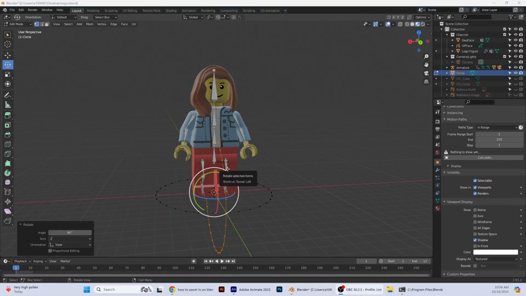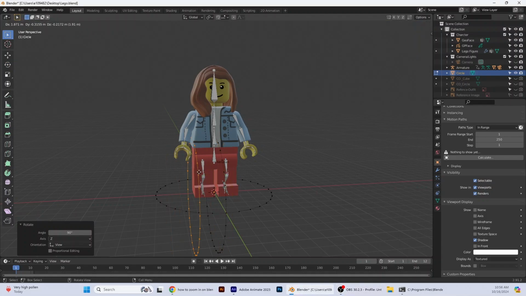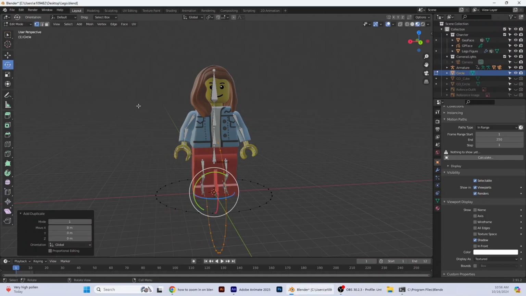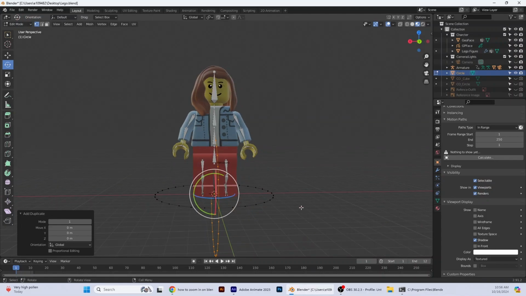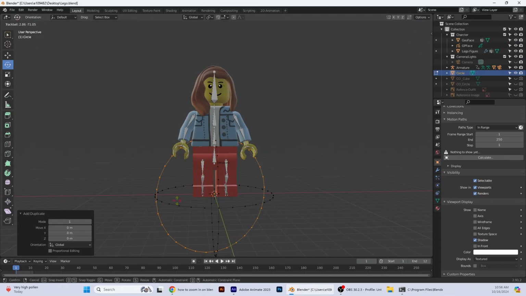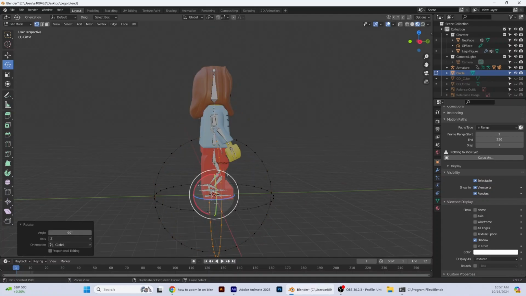Then we're going to duplicate this, Shift D, and rotate again so that it is this way, if that makes sense. We're rotating it this way, hold control till you get to 90. Right there. You should have something like that going on.